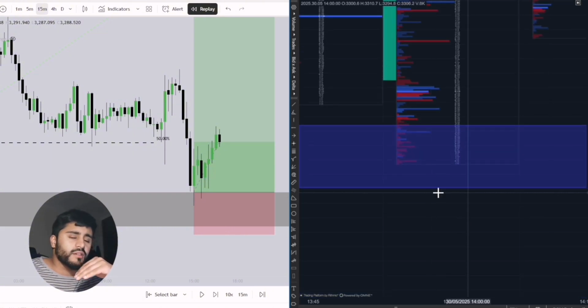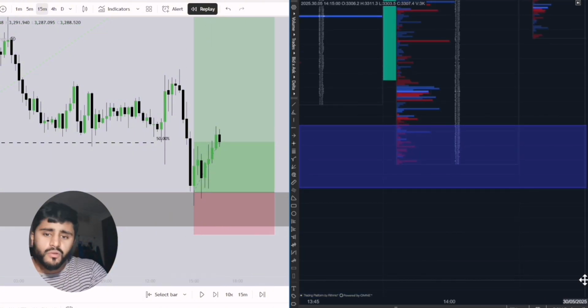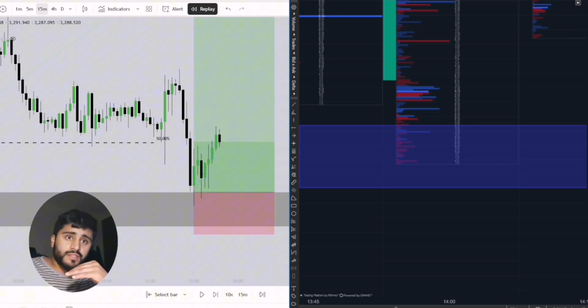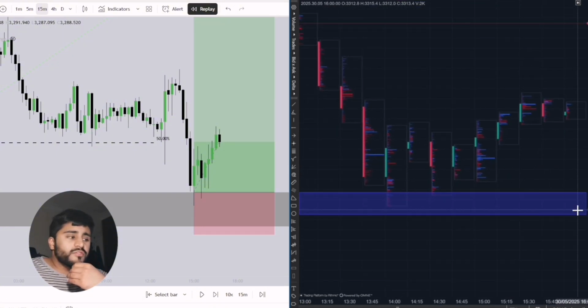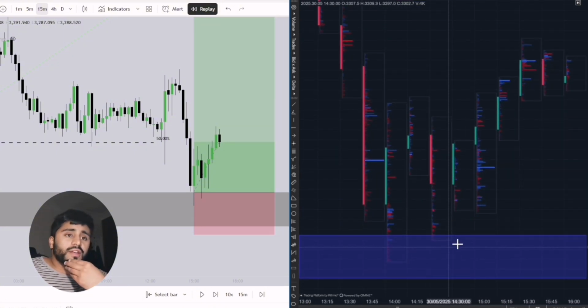The zone is just over here. So if the market fails to break below the zone, what does that tell you about the zone? Well, it tells you the zone is being supported by passive buyers in this case. So what you're looking at is aggressive sellers failing, and these aggressive market buyers looking to step in. And this is what drives the market higher.